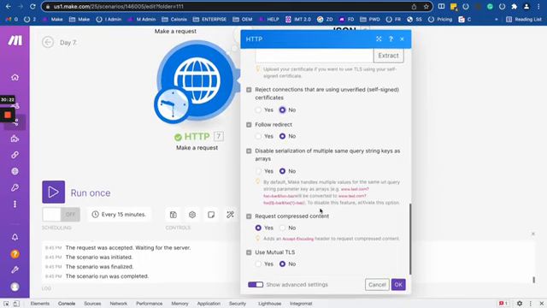So serialization, as you see, is for several parameters that you might have in your URL, such as keys for our parameters. You see we have two foos here. If the serialization is enabled, Make handles multiple values in the same query URL string parameters. So we'll convert it to that type of thing.